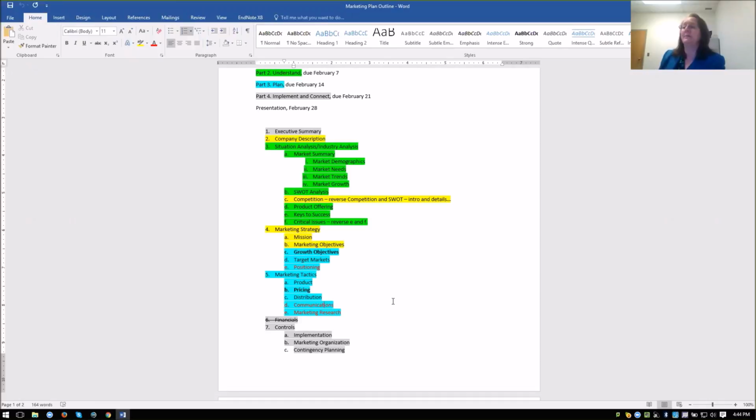When you talk about the product, under marketing tactics, product, you're going to be talking about how these two products are being revamped, are being improved, how the computerized portion is going to be cutting edge and look like Web 2.0.